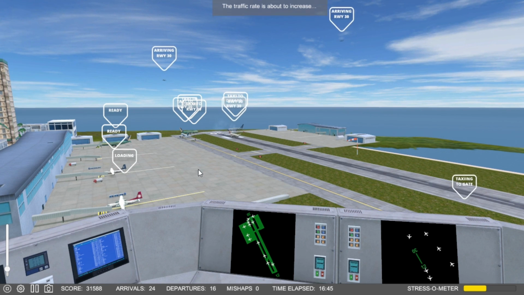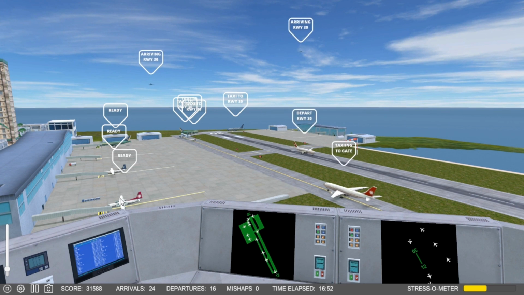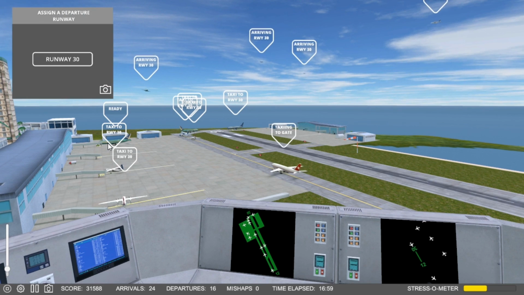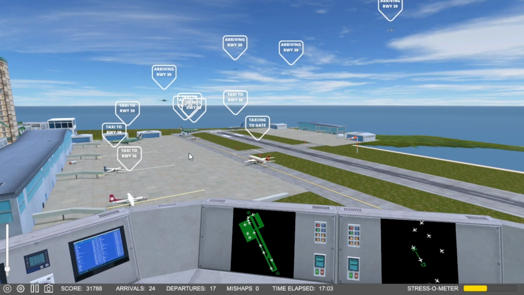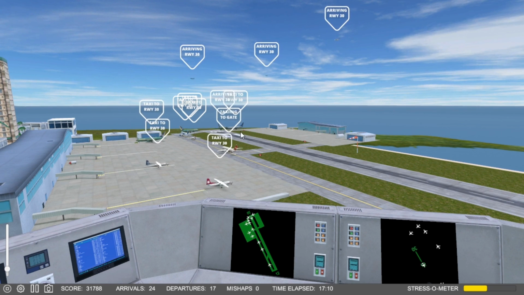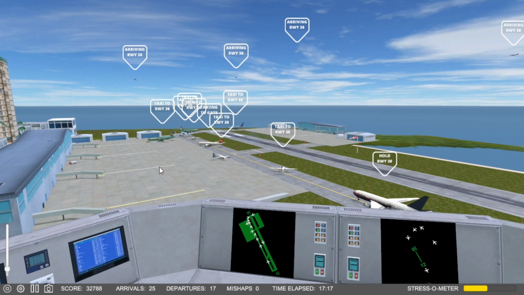Can't do more than one. 24, request taxi. 5967, request taxi. 5967, roger. Don't like all these small planes. 724, roger. Slam 413, on the pushback. Slam 116, speed up. Look at this little parade.